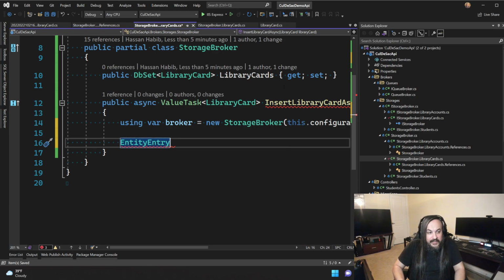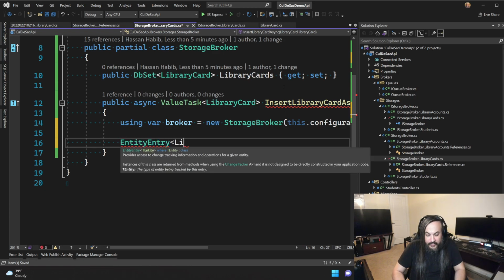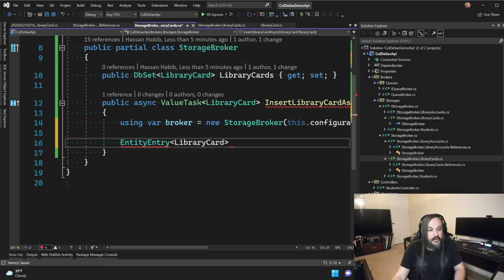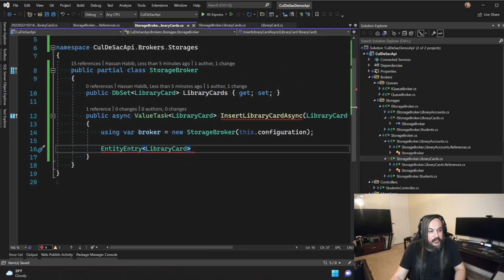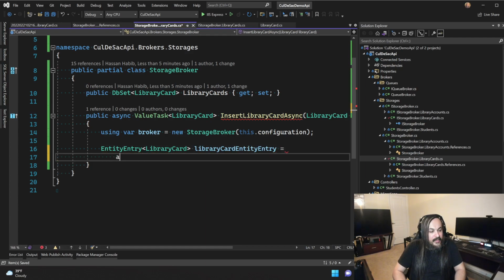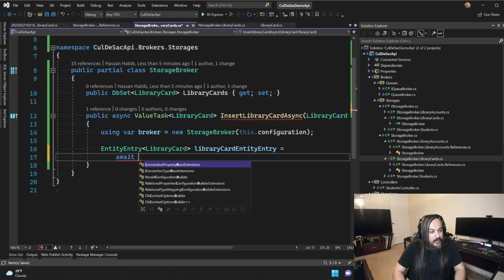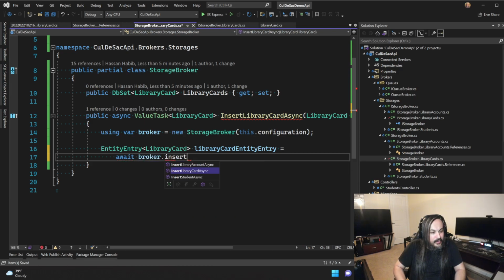Back in the ye olden days, you couldn't do none of that stuff, right? So today you have the world in your hands. You can just do whatever you want to do. So entity entry, library card. Oh, it's library card. Okay, library card entity entry, and then await broker dot insert library card async, and then pass the library card to it.